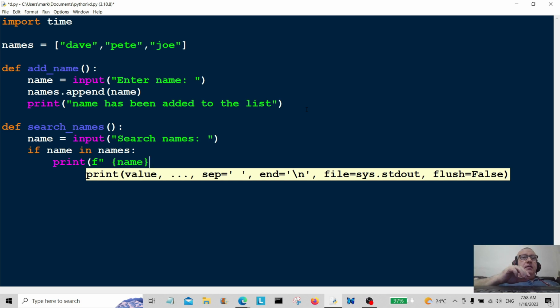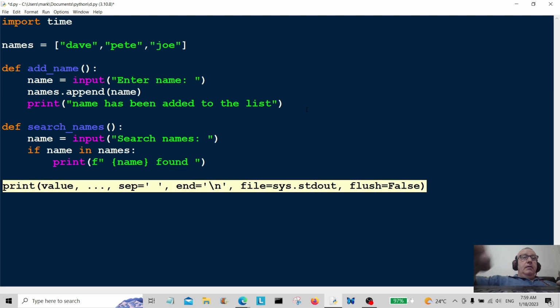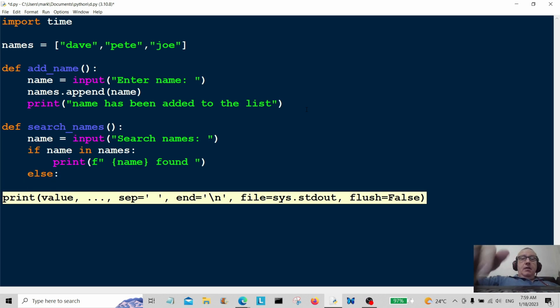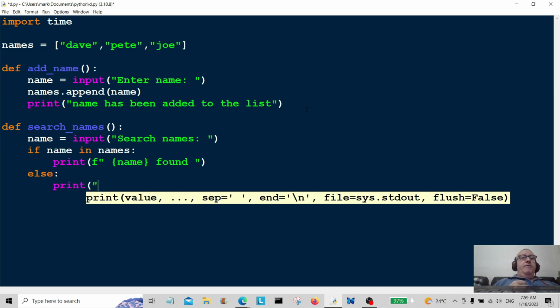So it's going to enter the name into their name found. Okay, so it's going to say name found, else, and the other condition could be if it didn't find the name. So we want to return a message to the user if we didn't find the name in this list. So simply name not found. Okay.